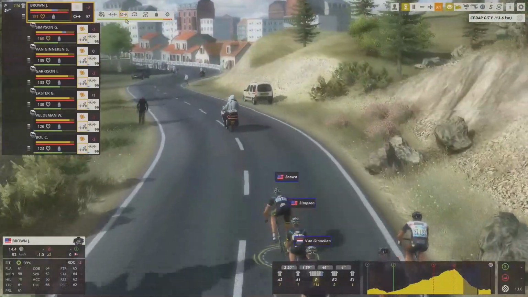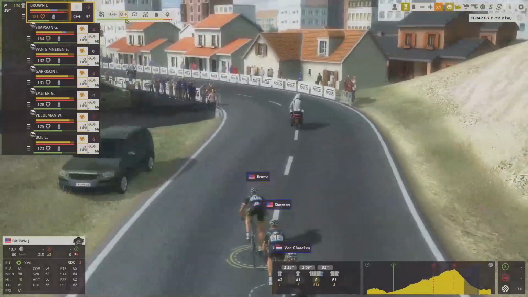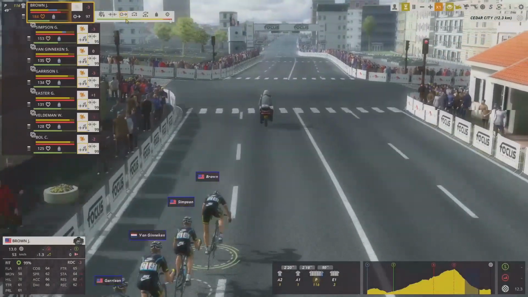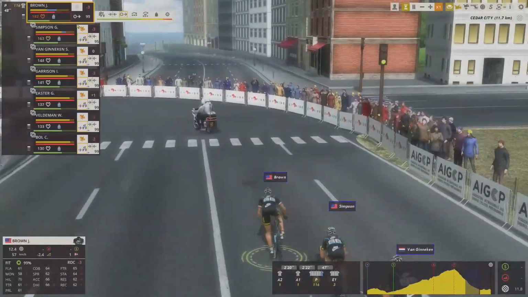Apparently we're going to go 97. A little bit of a downhill, still getting the job done to not use up any energy. 52 seconds to 3 riders who are fighting each other. We are very much overmatched.